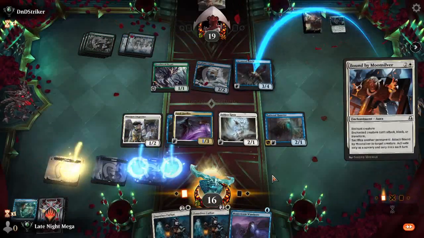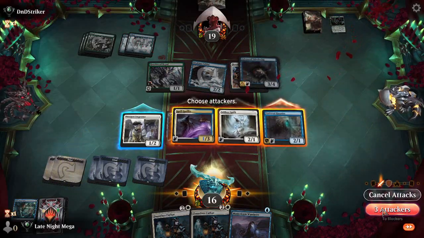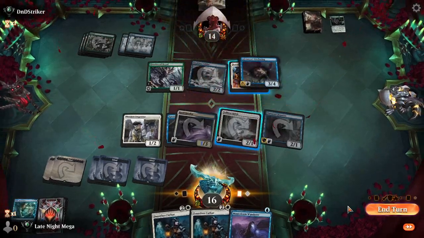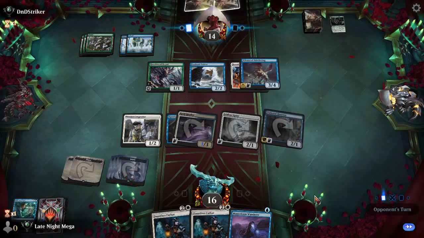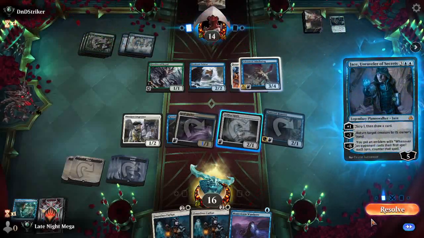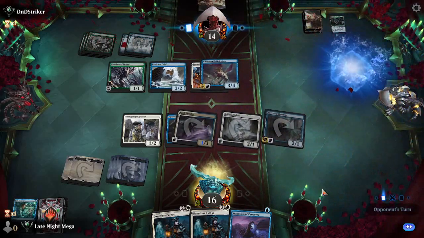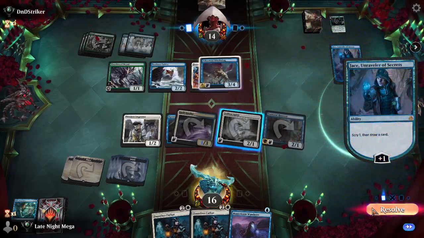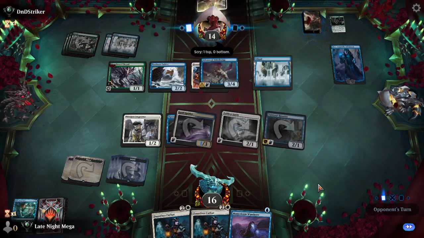Oh, Mausoleum Wanderer. Well, we're gonna nullify this, for starters. Jace. You're just gonna return your Stitch Wing. I guess in that case I get to kill Jace, but then this 3/4. Or you can scry and draw. Jace goes up to 6.